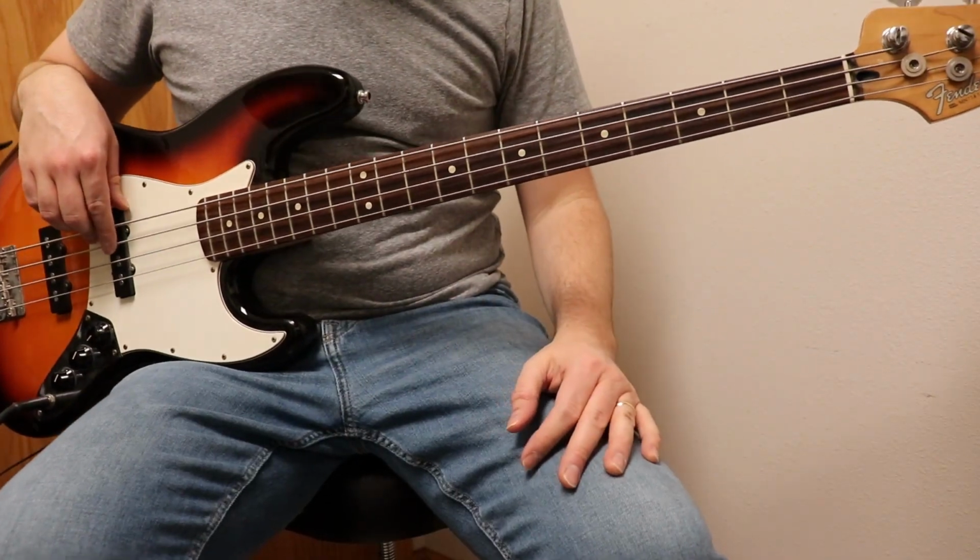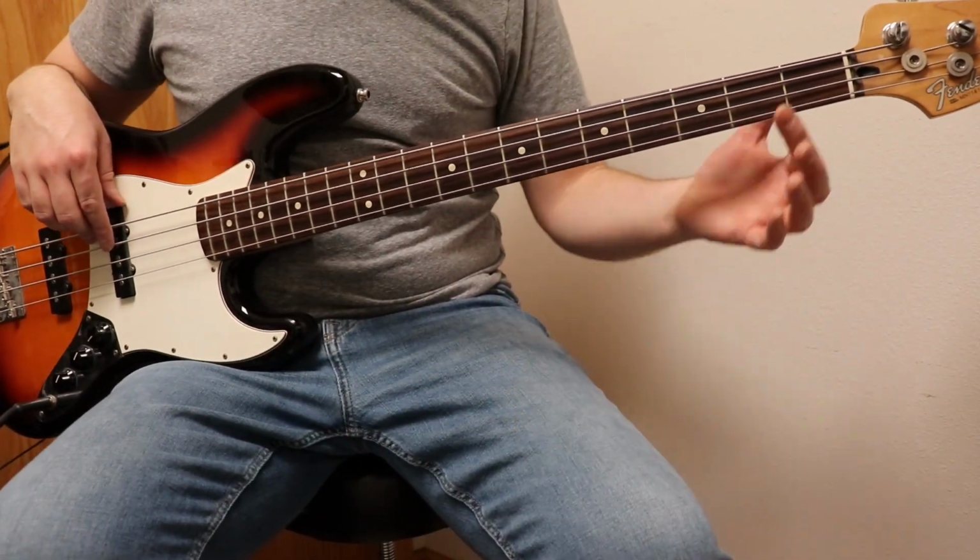Today we're going to be doing the song by Michael W. Smith called Surrounded. If you have any recommendations for a song that you want me to do, please leave it in the comments below. I'd be happy to help. So this is a really simple song and it is in the key of B flat.